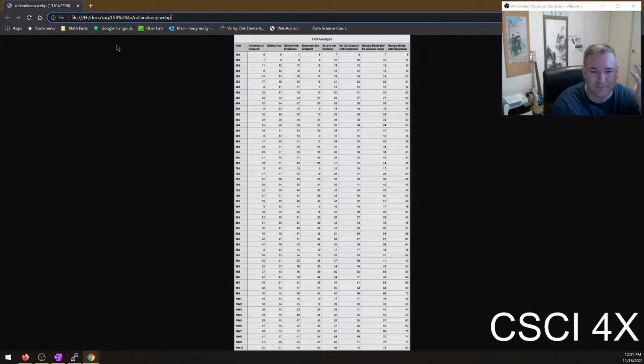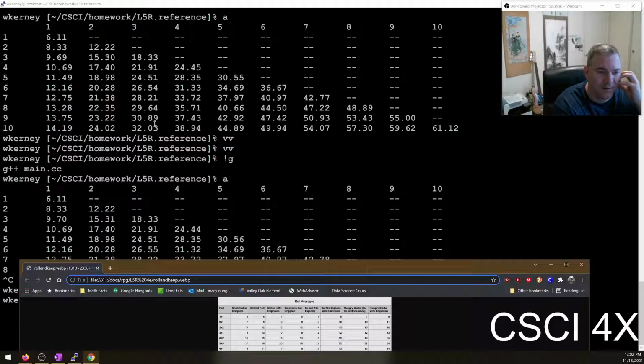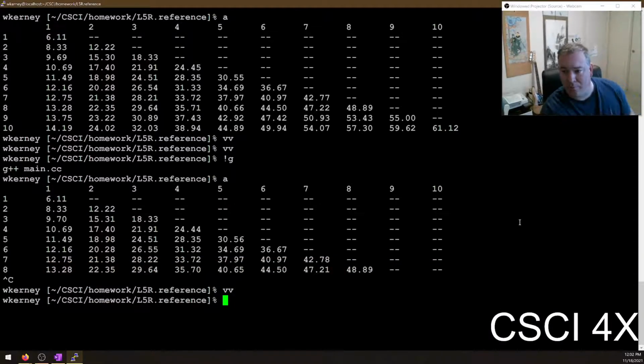Yeah. So 10 keep 10 on a regular die is 61. We got a 61. 8 keep 5 is 41. Yeah, so they got the same numbers as me. Cool. Good to know. And the reality is, you don't even have to do it 5 million times. Like, you can see the numbers were pretty accurate well before that. But for me, the main question is, when do I get bored?